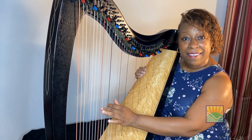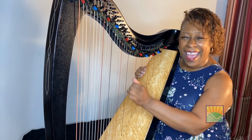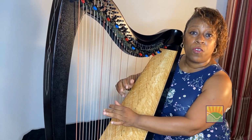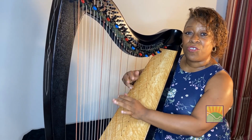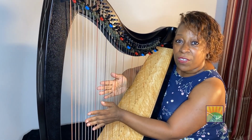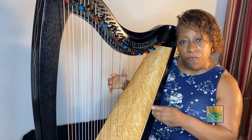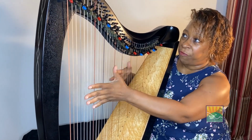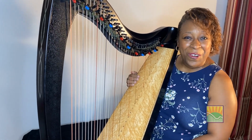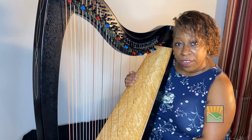So looking and saying C or D, E to the F to the G to the A to the B to the C. Then try it together. I don't know if I'll do it. But what happens is you start to feel the shapes. Yay, I did it. You start to feel the shapes of the chord. A book that's really good for getting all familiar with this type of thing, the geography, and getting around the harp is Denise. Our host, our leader, is her book, Finger Puzzles and Shapes.